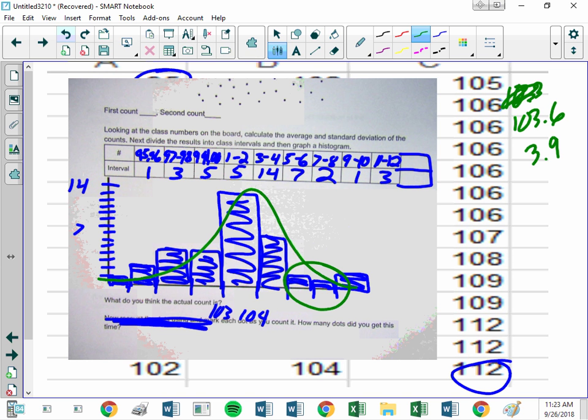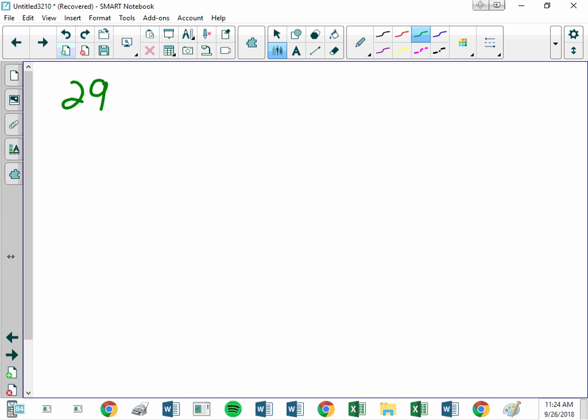Okay. How many of the class counts would we expect to be within one standard deviation of the average? 68% of 42. So 0.68 times 42 is 28.56, but we have to round it. Which way are we going to round? We'll round it up to 29. Okay, so we expect 29 of the counts to be within, let me recalculate this.